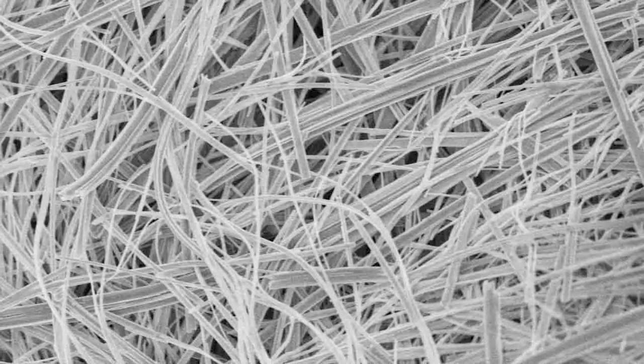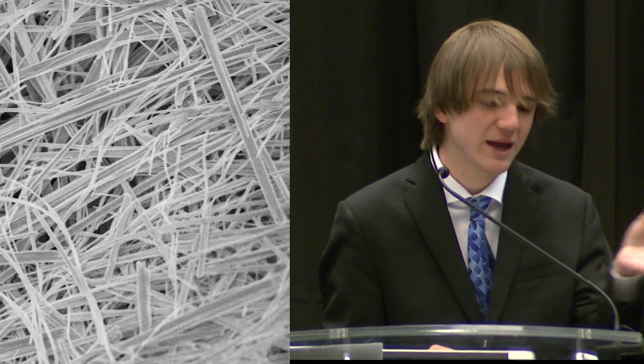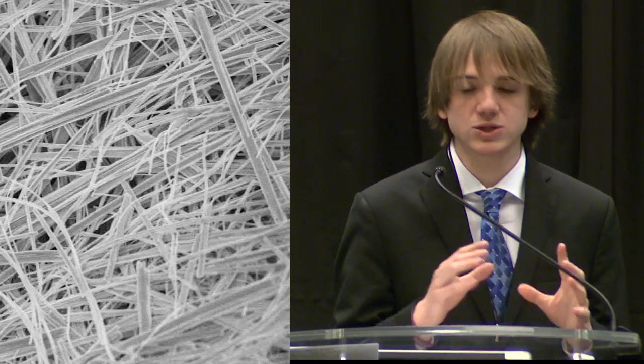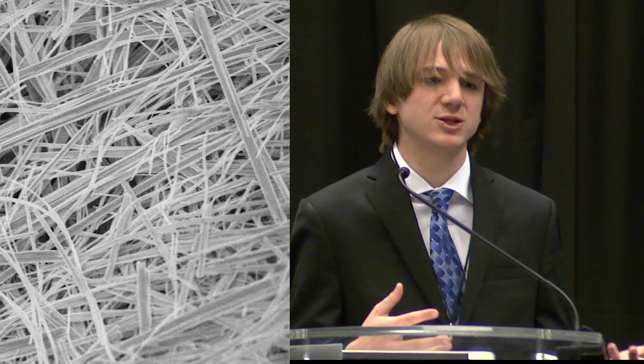One day I snuck in an article on single-walled carbon nanotubes. Do any of you know what single-walled carbon nanotubes are? These things are the coolest things ever — make sure you Google these. They're these long, thin tubes of carbon, an atom thick, and 1/150,000th of the diameter of your hair. They're extraordinarily small — you can't even see a single one without an electron microscope. Due to their small size, they have these amazing properties. They're kind of like the superheroes of material science — stronger than steel, they conduct electricity better than copper. Just all-around amazing things.